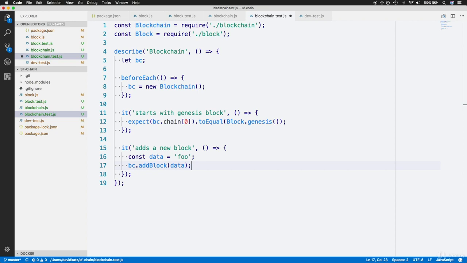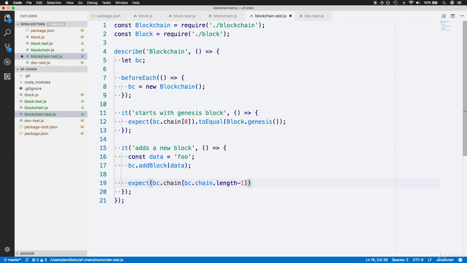And to test that this worked properly, we'll look at the last block in our blockchain's chain, and we'll make sure that the data of that last block matches the fake data that we just created as the parameter of our addBlock function. So let's expect that the last element of our blockchain's chain array, and we get that last element by getting the length of the chain itself, so bc.chain.length, and then subtracting 1 from that, which will be the last element in the chain.